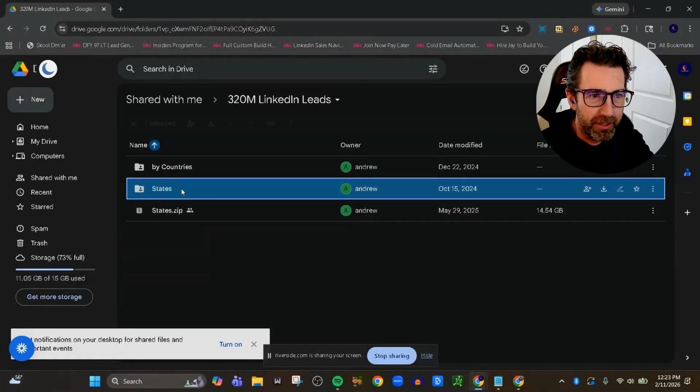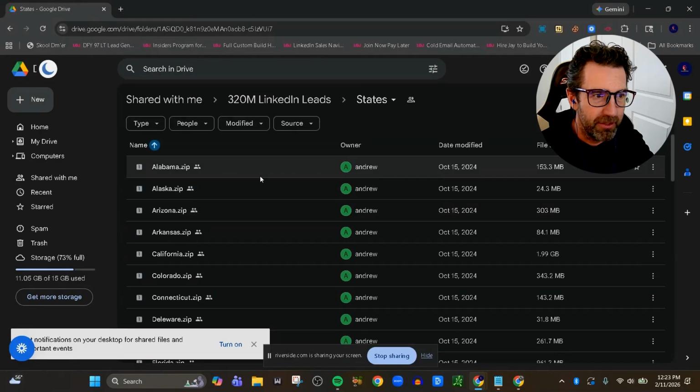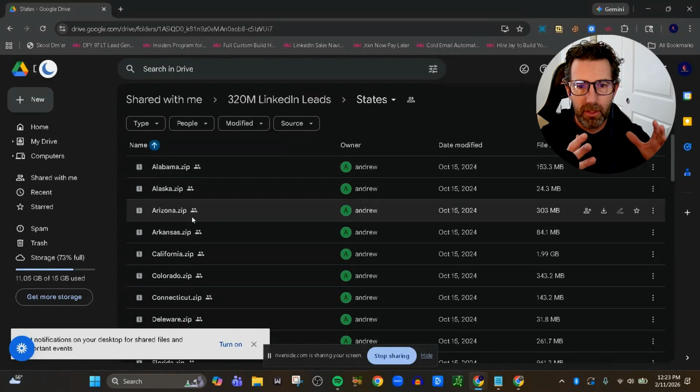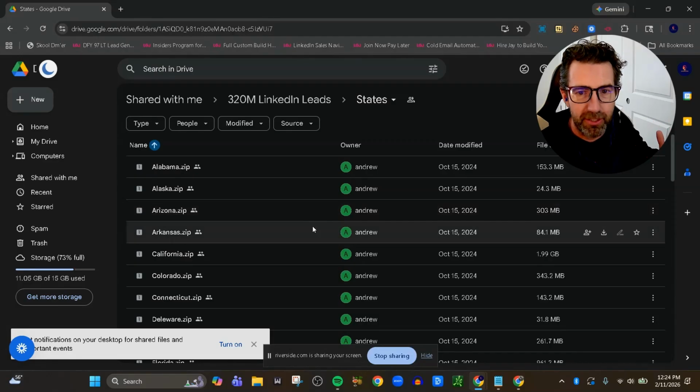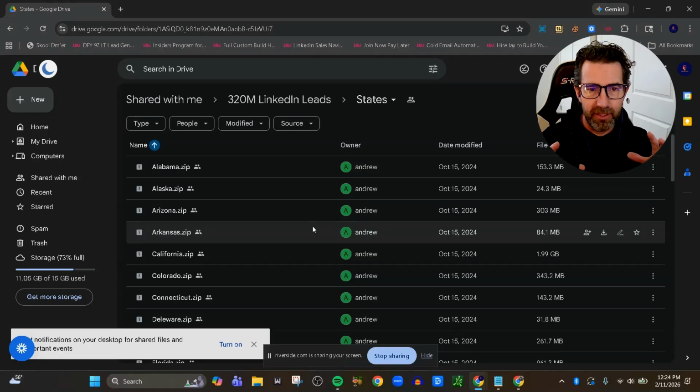And you wouldn't want to unzip one of these files onto your computer, because it could potentially crash it because there's so much data there. I'm going to show you how to use the Google Colab cloud computers to be able to unzip these things, and I'll give you a cheat sheet, just like I did last time on ones that weren't zipped.